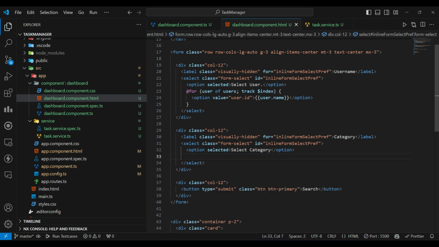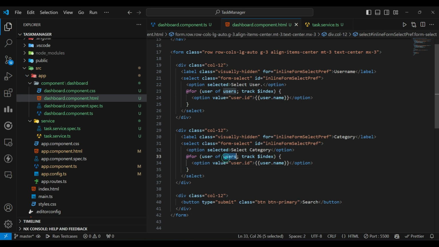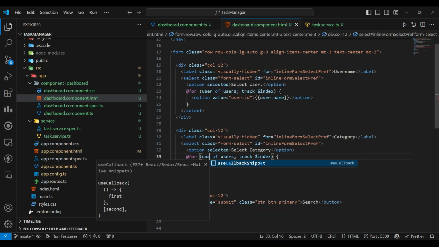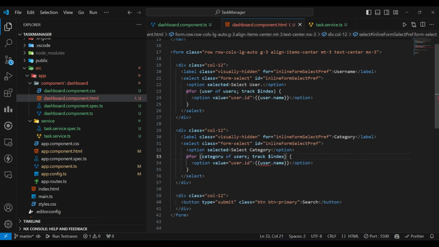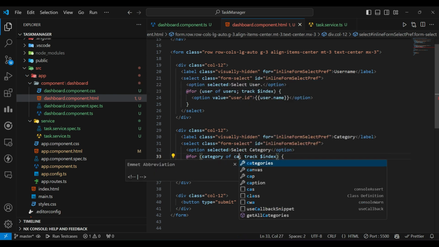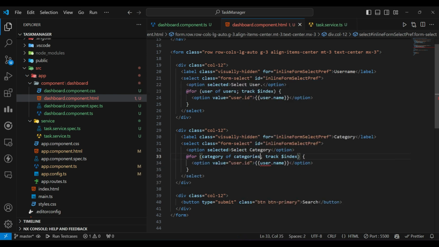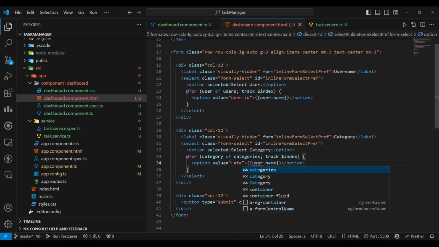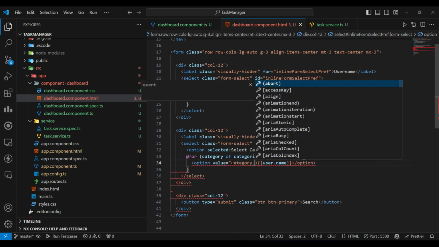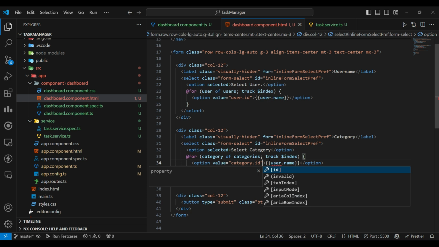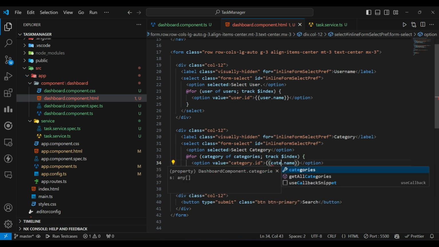We'll just copy this for loop, paste it here, category of categories.